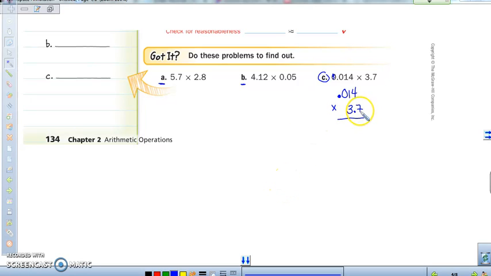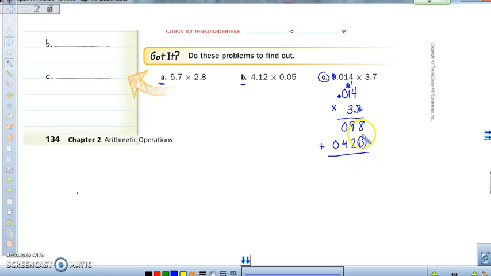Now we multiply like normal. 7 times 4 is 28. Carry the 2. 7 times 1 is 7. Plus 2 more, 7, 8, 9. And 7 times 0 is 0. So now we're going to add a smiley face to hold our place. We don't need this 2, and I'm going to cross off this 7 because we're done with it. We're bouncing over to the 3. 3 times 4 is 12. Drop the 2, carry the 1. 3 times 1 is 3, plus 1 more is 4. And 3 times 0 is 0.